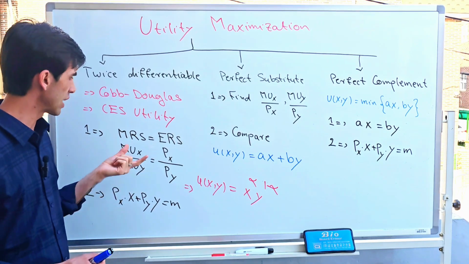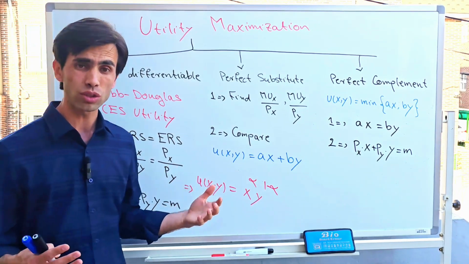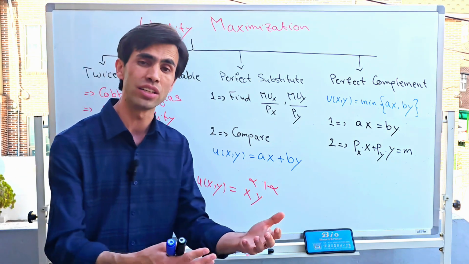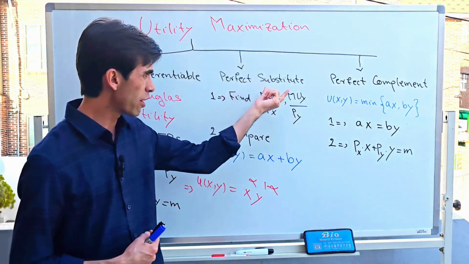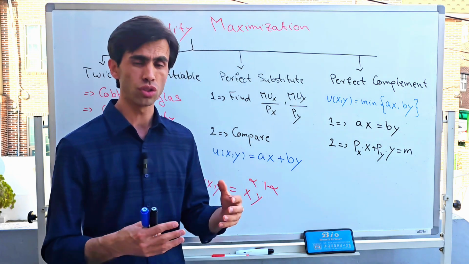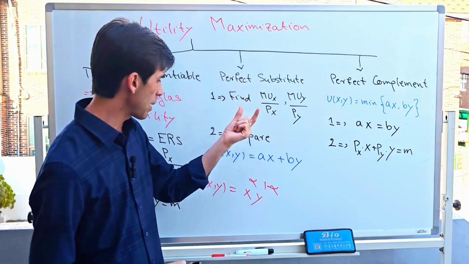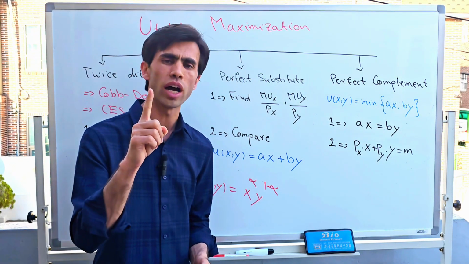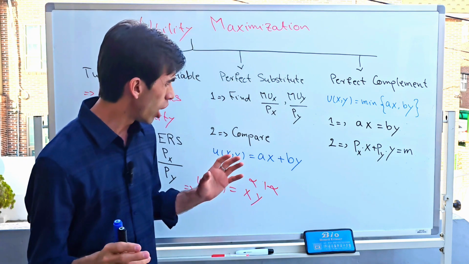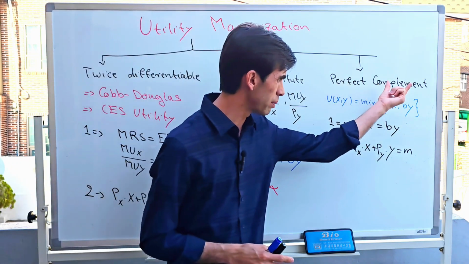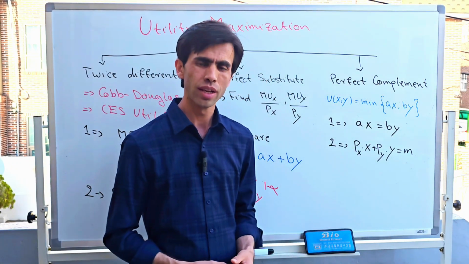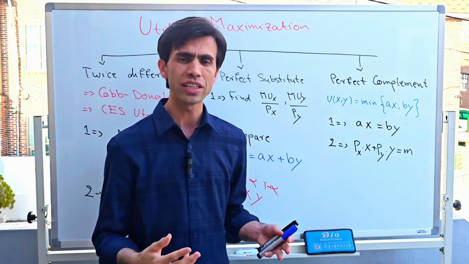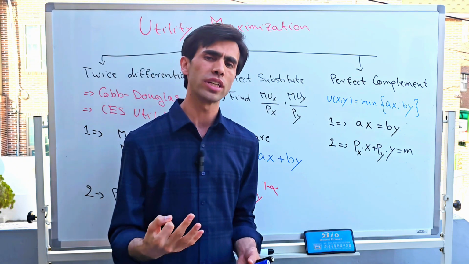like the Cobb-Douglas utility function, the CES utility function, or the quadratic utility function, and even the quasi-linear utility function, which is twice differentiable on the nonlinear good. Also, we have the perfect substitute utility function, which is not twice differentiable. Rather, the perfect substitute, which is just a linear utility function, is only once differentiable. And we also have the perfect complement utility function, which is not differentiable. So we have utility functions which are twice differentiable, utility functions which are just once differentiable, and utility functions which are not differentiable. We have a different process for each of them.